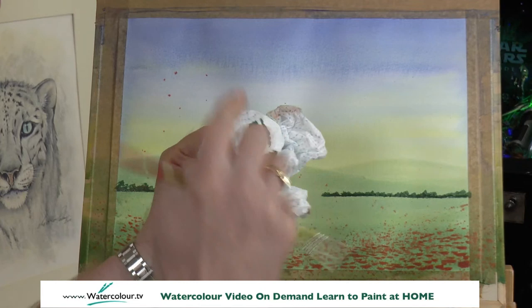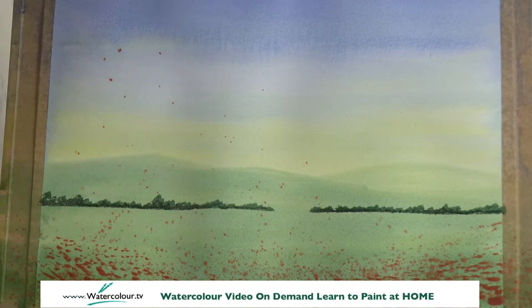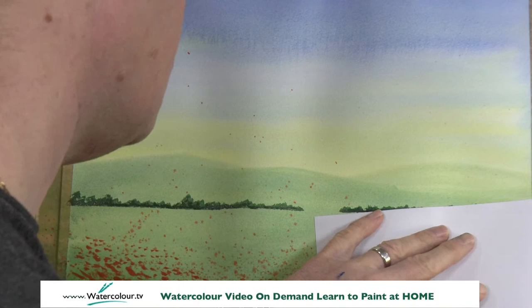Now if your brush is like this one, nice and pointy, that's going to make a big difference to your painting. We're going to zoom in a bit closer here so we can see what we're working on. And I want to work in the distance basically and do a similar thing to what I've just done with the piece of paper. Now you can see where I stippled against the edge here. Well, I want to do a similar thing now, all right? I want to get some shape on this thing. Now, it's a bit damp, so I need to be a little bit cautious, but I'm just going to pop that here. And again, I'll stipple the brush.